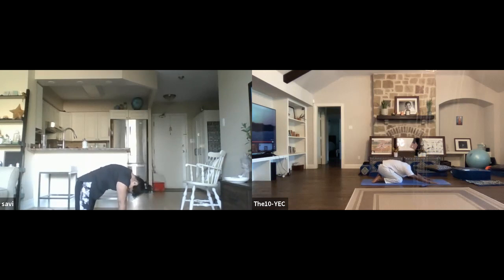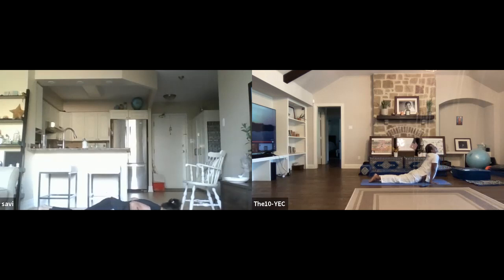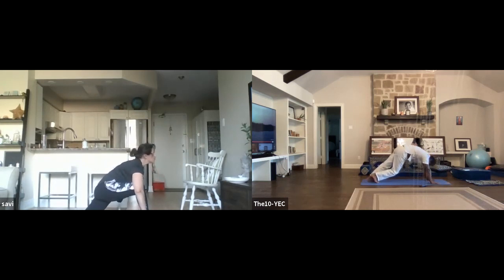Now continue with Sastanga. Inhale, Cobra. In each posture, in each moment, after you enter the expression, stay there for a couple seconds, couple moments, and enjoy the expression. Exhale, downward dog. Inhale, half lunge to the left.